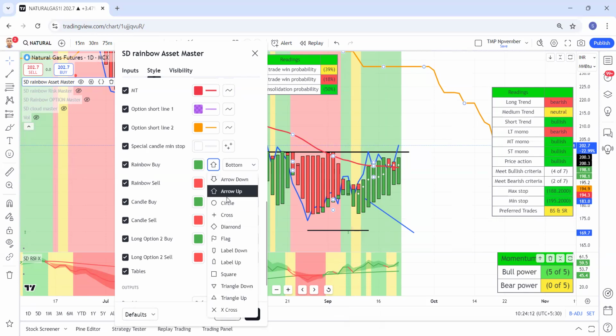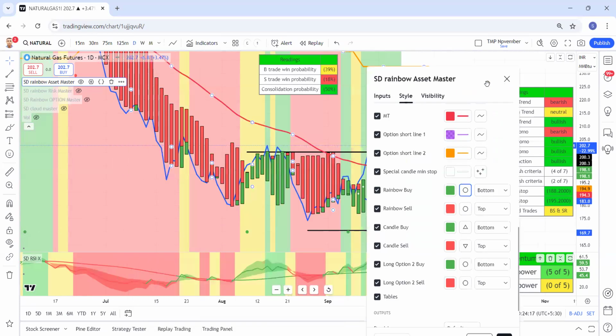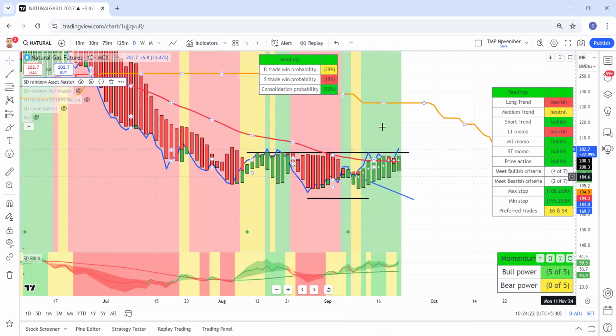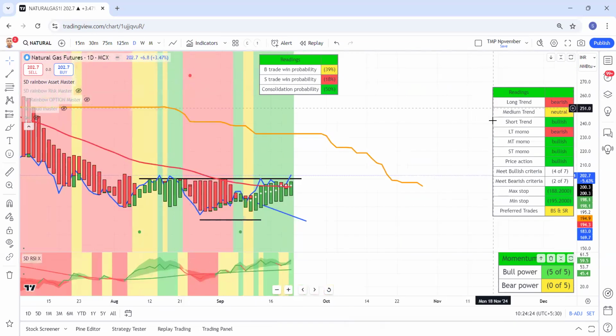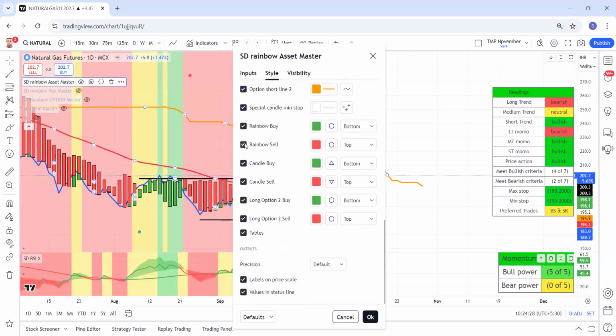I prefer this circle. I like the circle. So I want the circle at the bottom, and this on the opposite side. This is the sell signal, called Rainbow Sell. As you can see, the red dot is coming and going.